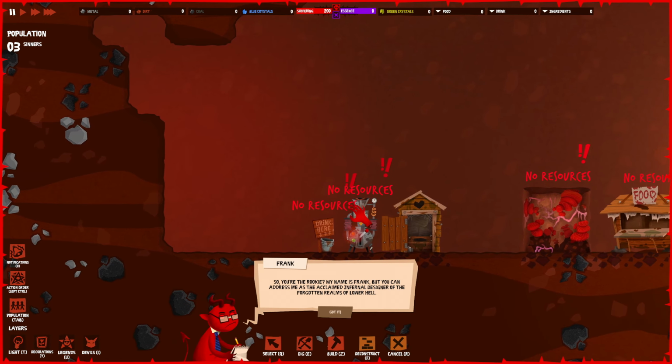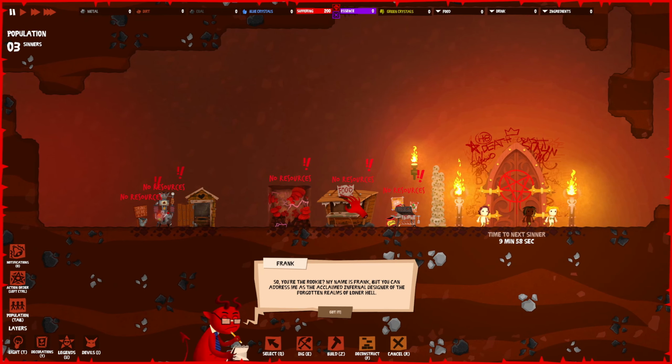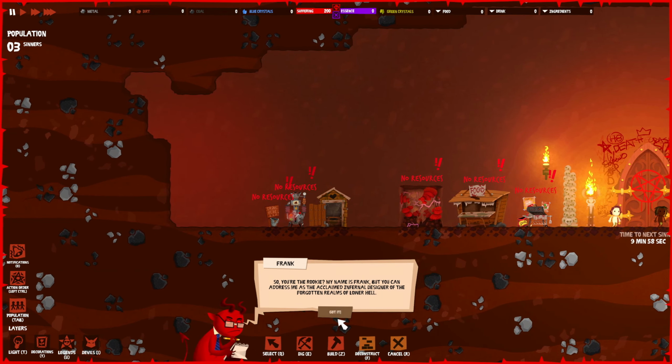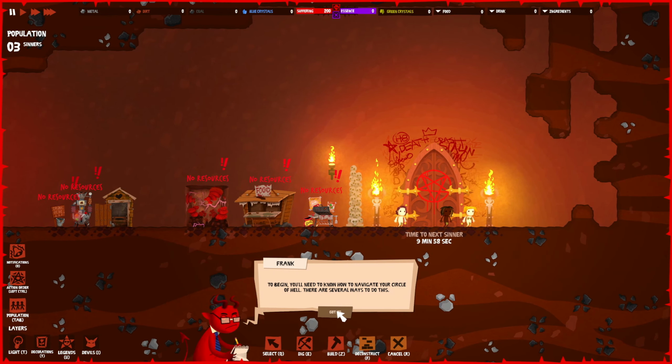So, you're the rookie. My name is Frank, but you can address me with my full title as Acclaimed Inferno Designer of the Forgotten Realms of Lower Hell. I earned that title. Now, to begin, you'll need to know how to navigate your circle of hell.